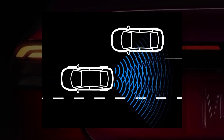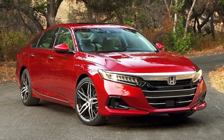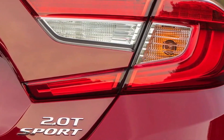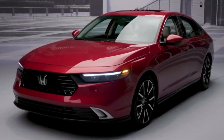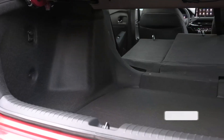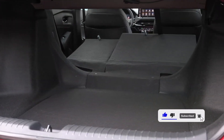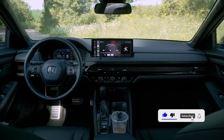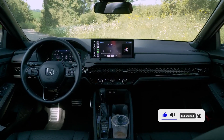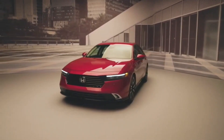The driving aids included in the Honda Sensing system work very effectively. The lane-keeping system can occasionally be too invasive, but when everything is operating smoothly, it's fantastic. We also value how simple it is to engage the adaptive cruise control by just pushing a button on the steering wheel. The trunk has a generous 16.7 cubic feet of space, and everything will fit without any problems, including long objects like a golf bag. The generous center console area has adequate surface area for smaller objects, and cup holders are found almost everywhere, accommodating larger water bottles with thick sidewalls.